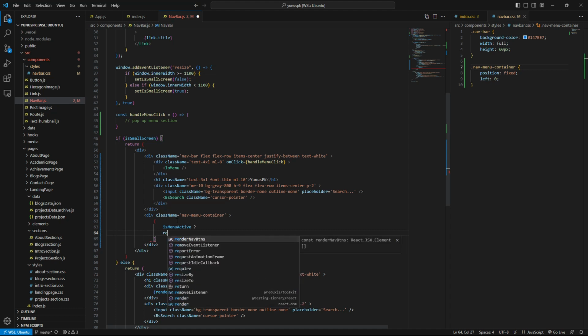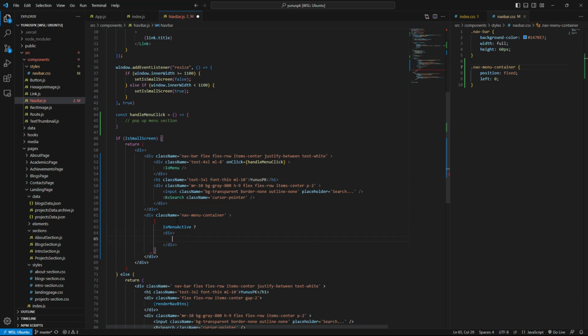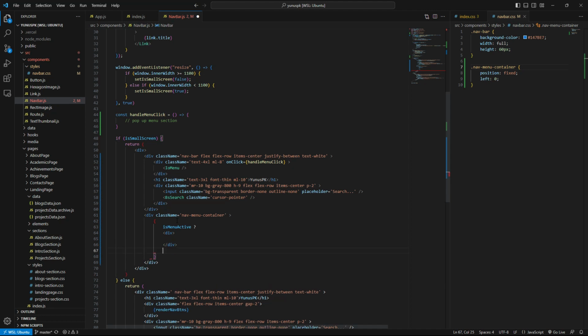there will be a function render menu, or we can just do it directly here, right? We can directly return this div, and if it's not active, then you just return nothing.